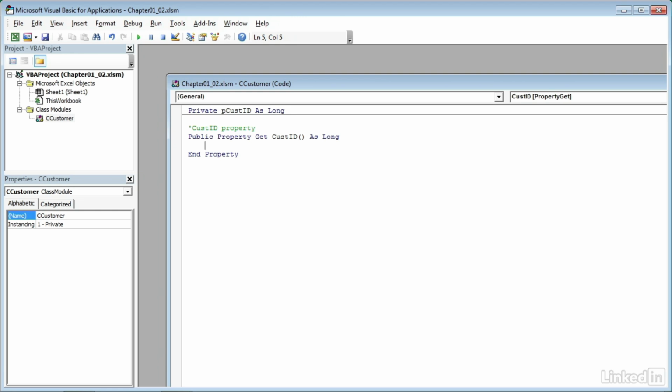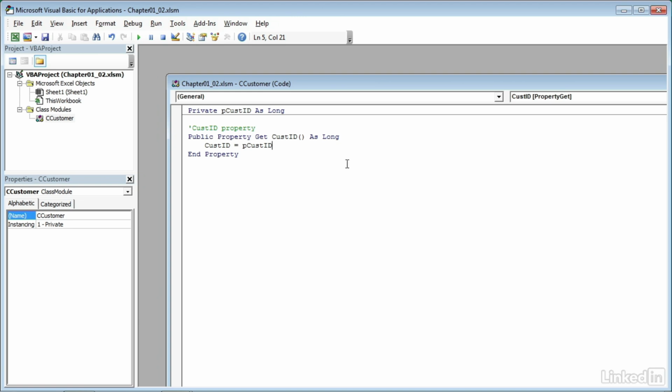Now tab, and then CUSTID, and then pCUSTID. And you can see that the Visual Basic Editor added the end property statement after I finished creating the initial declaration of property get.